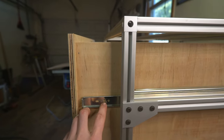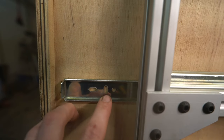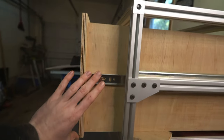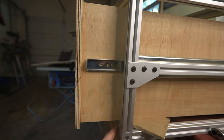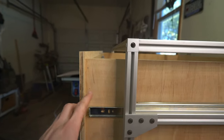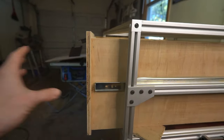And now I'm gonna choose our vertically slotted hole here because we're gonna drill in the bottom. So that way, when we do that, we can actually pick up the drawer a little bit. So then this face isn't gonna be resting on that extrusion like it was. And then from there, we can make all of our adjustments and make it all nice and square, and it'll roll in and out nice and smooth.